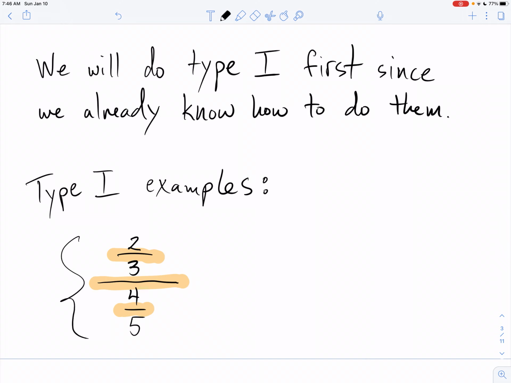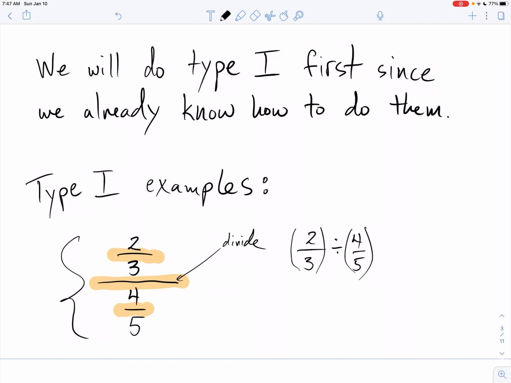Well, fraction bars in this, that's just code for divide. That's all that really means. So this is technically 2/3 divided by 4/5. And if it was 2/3 divided by 4/5, well, you could punch it into your calculator, but definitely no matter what mode you would be in, Math Print or Classic, you would have to put these in parentheses if you were going to punch it into your calculator so that it actually gives you the correct solution. See, calculators get confused when there's too many things to divide.